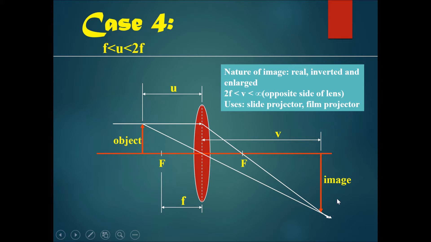Basically, this would be your school's projector. The teacher probably projects something from the visualizer or the computer. That would be the object. And then it makes it much bigger onto the screen so that you all can see it. And that would be your image. Therefore, your image is bigger. So the users of this would be your slide projector or your film projector.